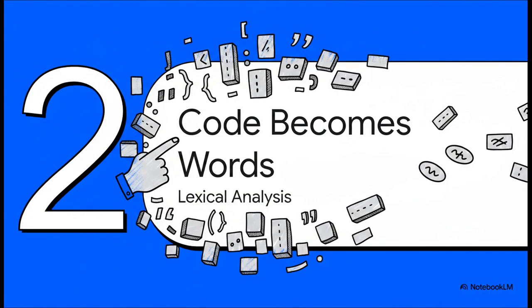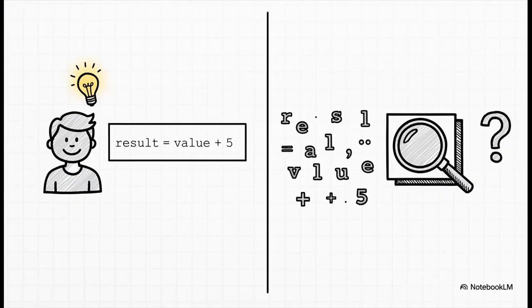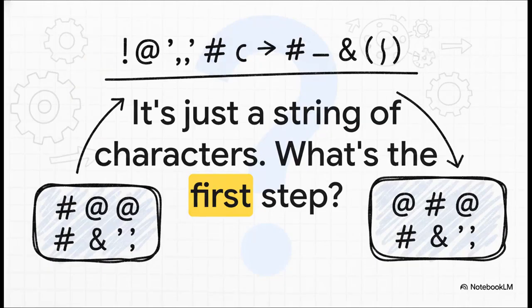All right, so if our code is going on a journey, where's the first stop? Well, the first thing a compiler has to do is turn our code into words. It starts by breaking everything down into the smallest possible meaningful pieces. Let's take a line of code you've probably written 100 times, something super simple like this. To you and me, this looks totally obvious, but to a compiler, it's a puzzle that it needs to solve piece by piece. Because right now, to the compiler, this isn't a sentence. It's not even words yet. It's just a long string of individual characters. So what's the very first thing it has to do? It's got to figure out where the words even are.